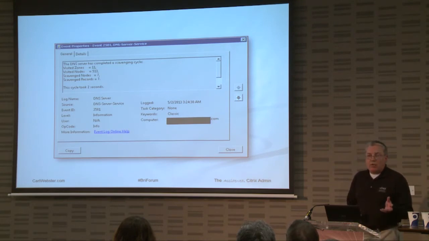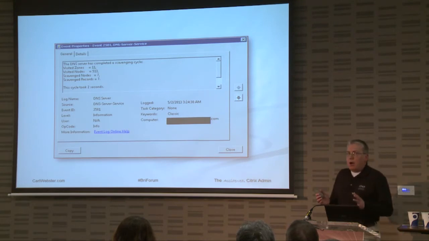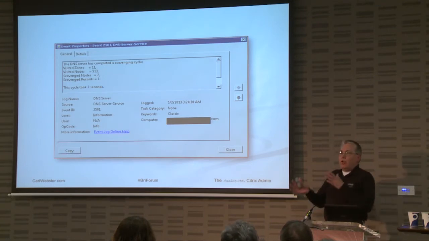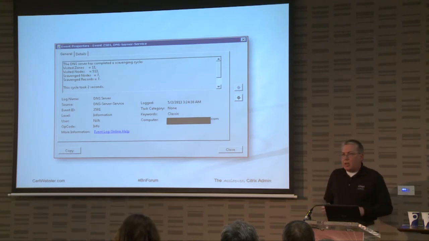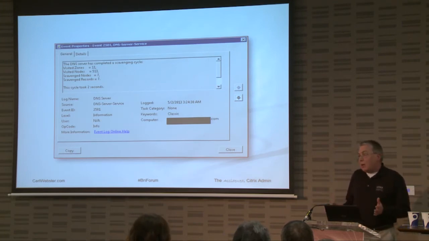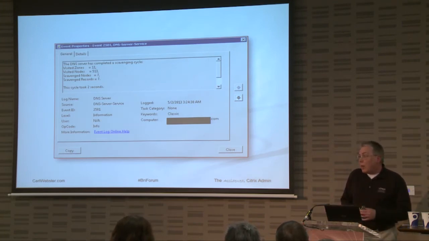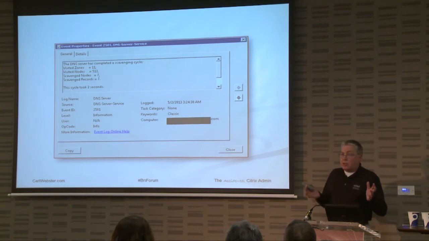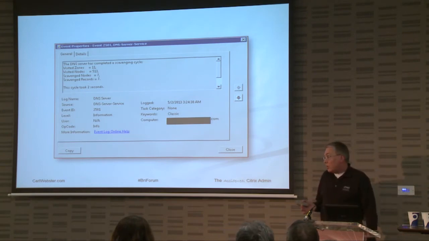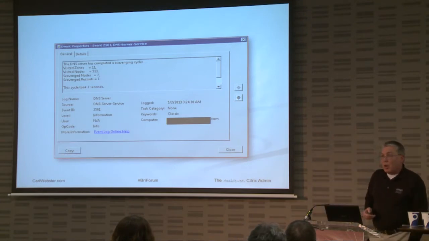Now, in the PDF, I found an article on how to enable auditing for the DNS server so that you could go and track things like that. But even on my little network, it generated thousands of event log entries. So I can't imagine what it would be like on a production network with thousands, tens of thousands, hundreds of thousands of DNS records. Man, you'd have a really hard time trying to figure out exactly what it did.